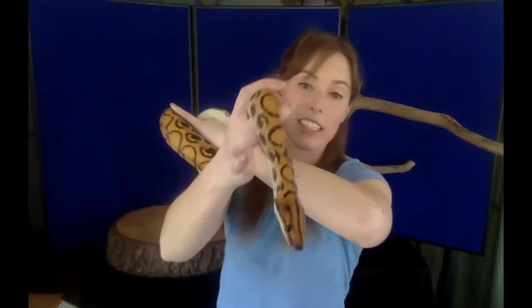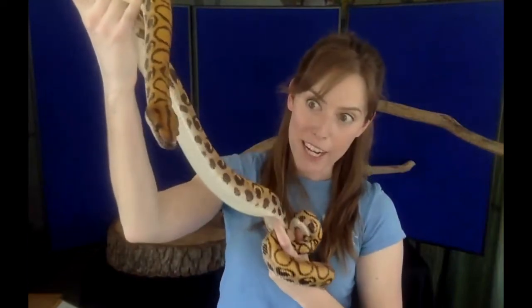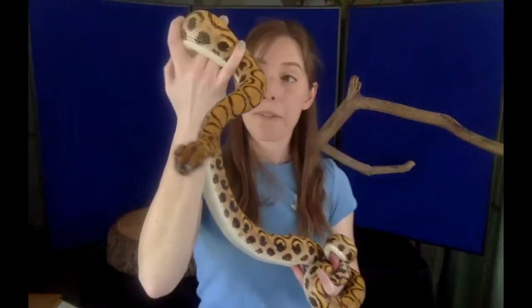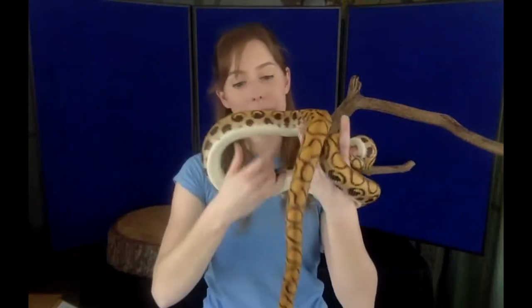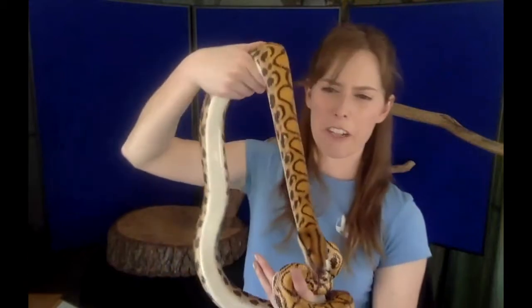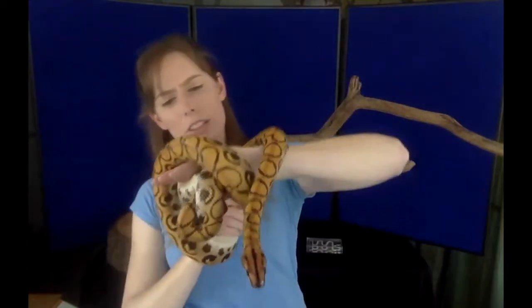Snakes also stick their tongue out to smell what's around them. He's doing a great job at sticking his tongue out at the camera right now for you guys. It's also a very long snake. A lot of physical features are great to observe too. He has a really long, thin body with orange and black dots on him. He looks very much like a Halloween snake, if you will. And it almost looks like he has a lot of muscle power since he can hold on to just one of my arms really easily.